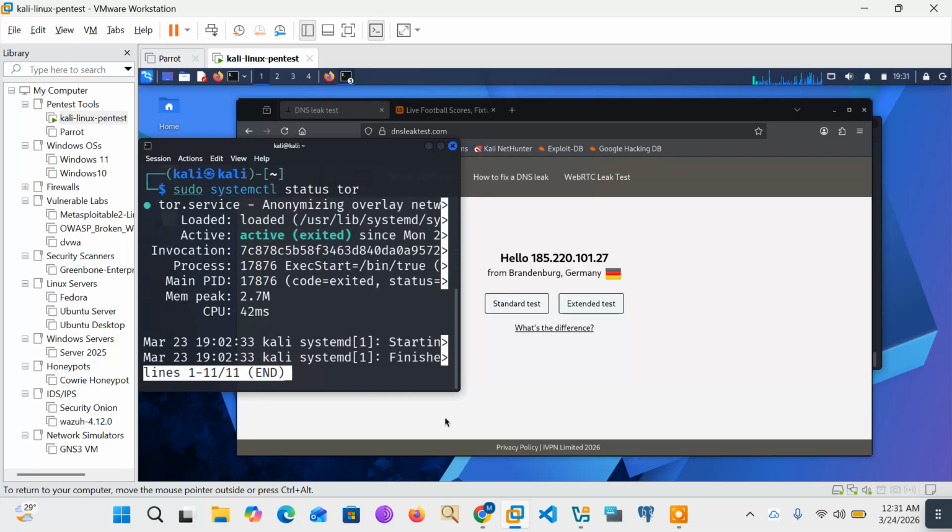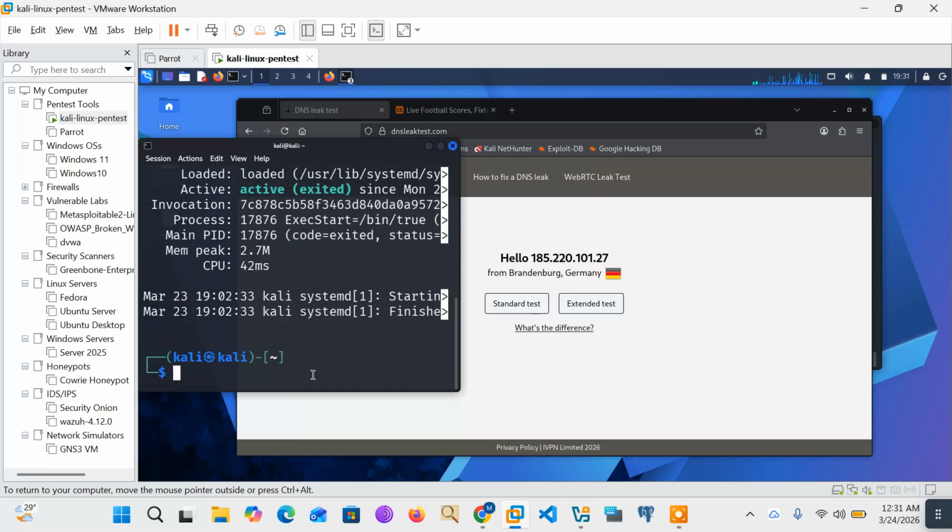And then the next thing we are going to do is configure ProxyChains. So we do sudo nano /etc/ slash proxychains. Let's see, that should be proxychains, or you can just give me a moment. Let me see.